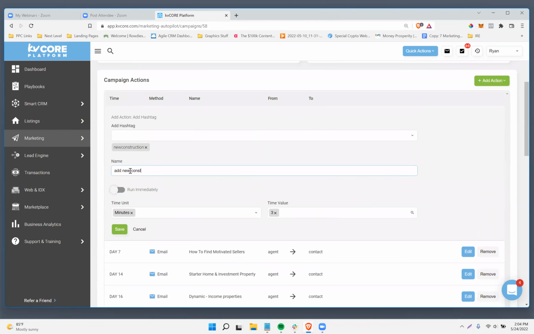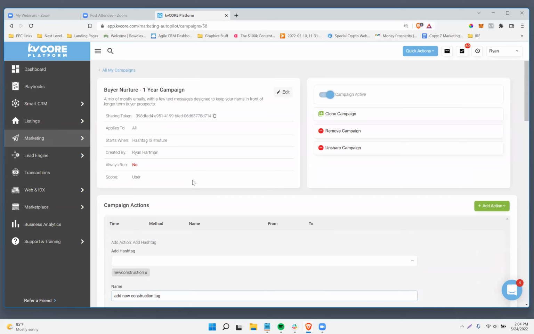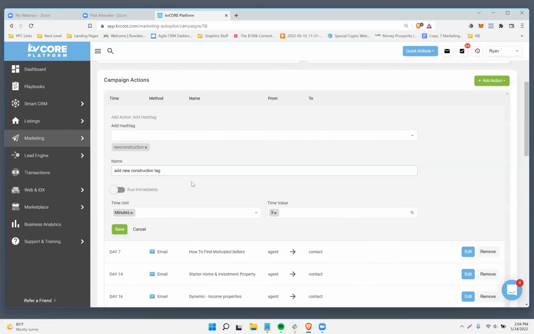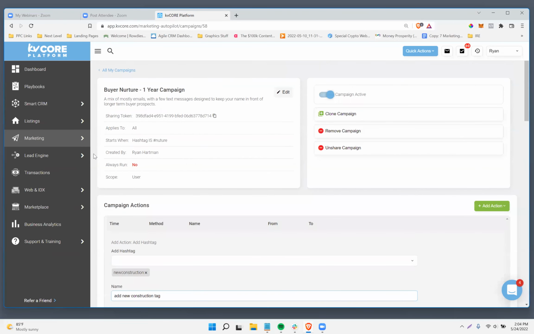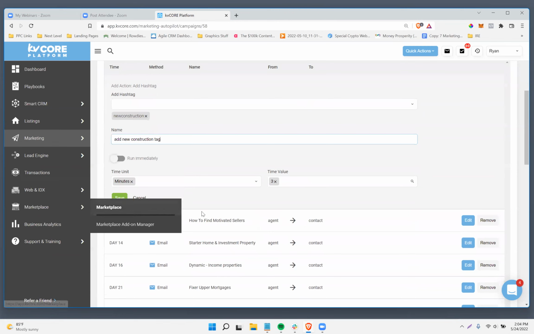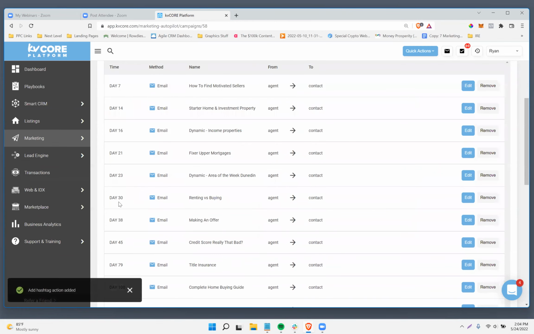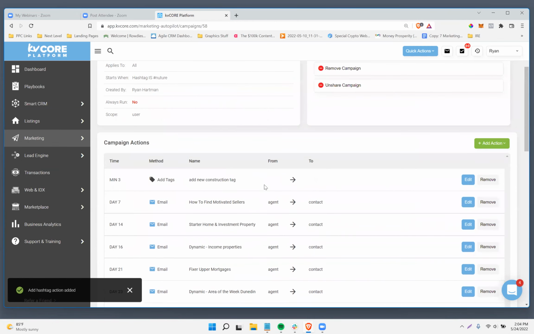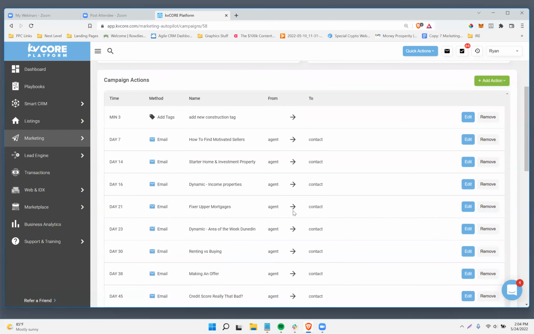Add new construction tag. You know, you used to have to go to a separate page, guys. And for those of you who are new to kvCORE, you might not really grasp what I'm talking about, but you used to have to click out of here and go back and then find the templates section and then come back to that and remember where you were at. And it was a little bit dizzying, not impossible. And once you got the hang of it, it wasn't super crazy hard, but this just saves a lot of time. And I think will stop you from breaking momentum when you're in a creative flow and you're building out these campaigns. You're able to do them a lot quicker now.